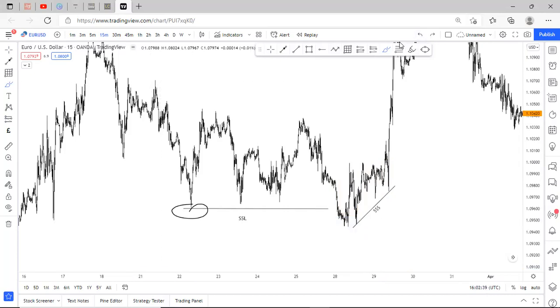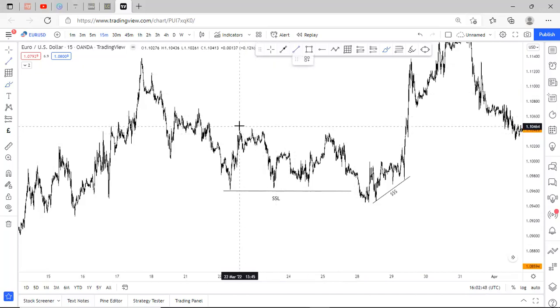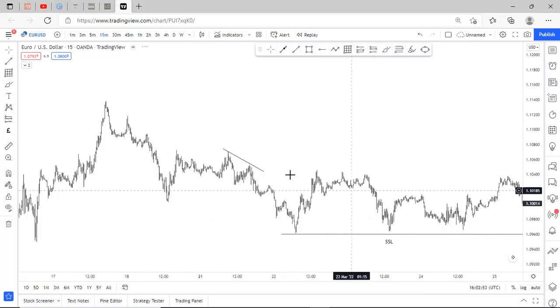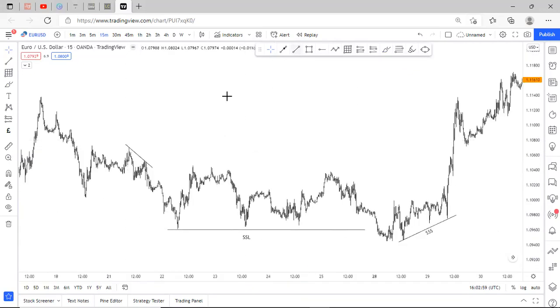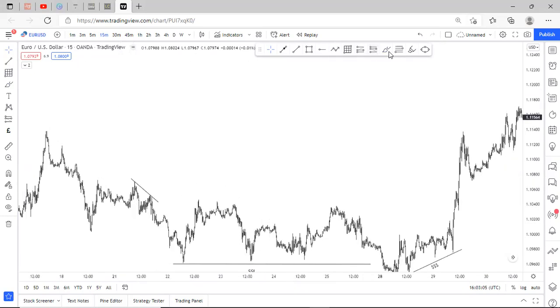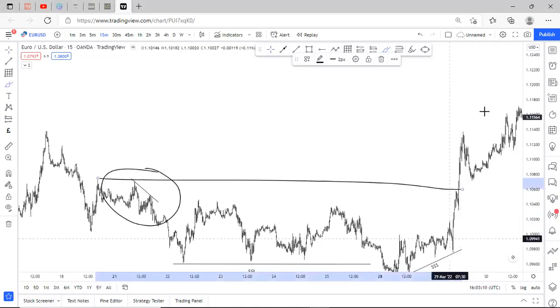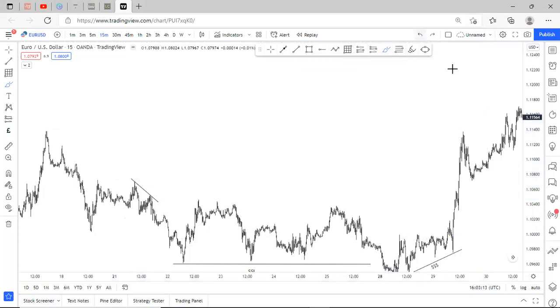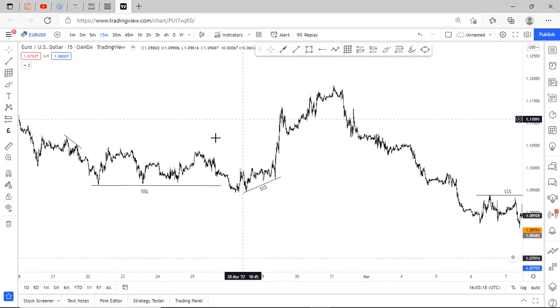Whatever you do with liquidity, always make sure you are trading towards liquidity. Okay, you want to be trading towards liquidity. As you can see right here, market created this sort of liquidity, this trend line liquidity. And as you can see later on, market took out the liquidity right here. The liquidity that was sitting at this level was taken out when the market pushed up. Okay, so this is how to sight liquidity. You want to trade towards liquidity, and you want to use liquidity zones as your take profit zones as well.